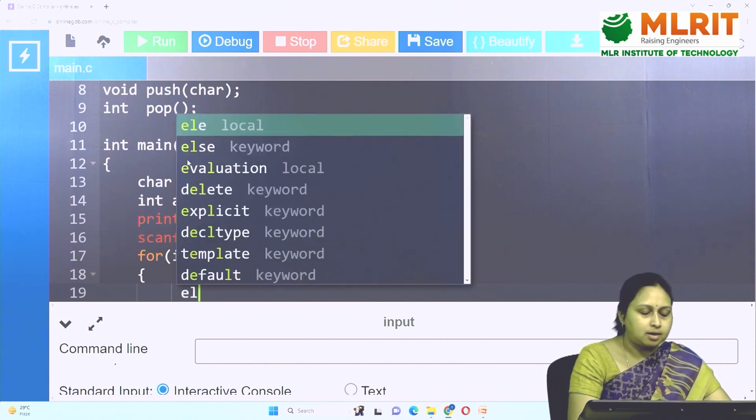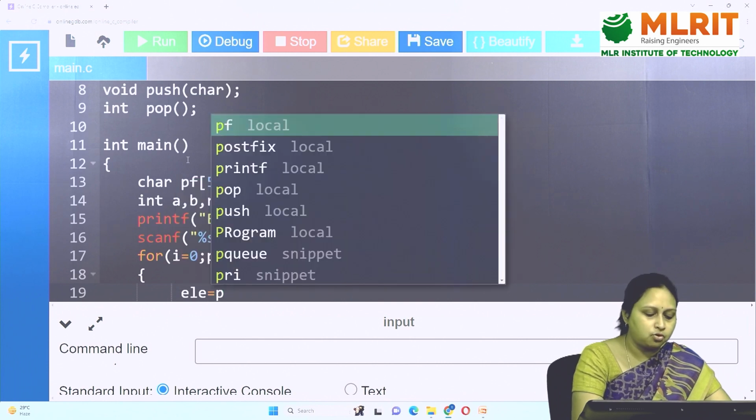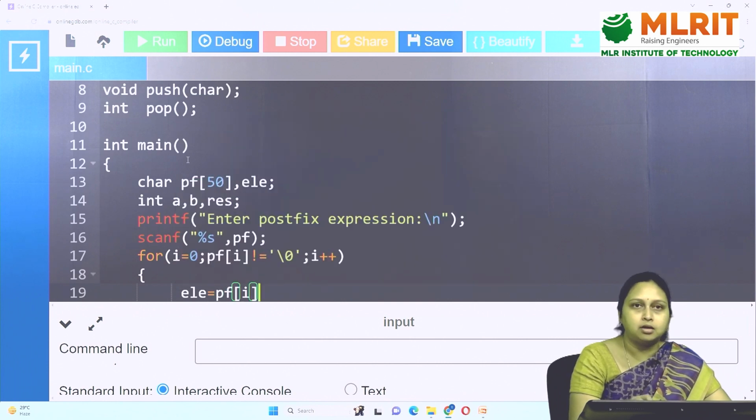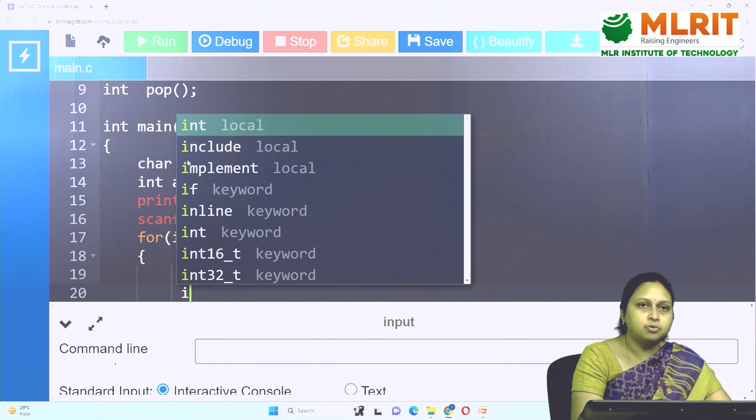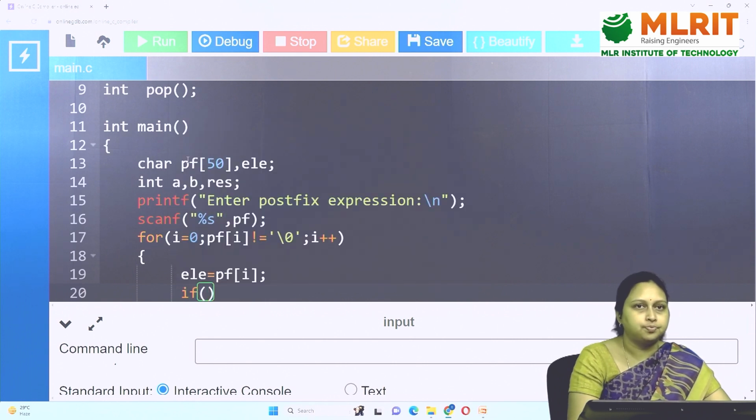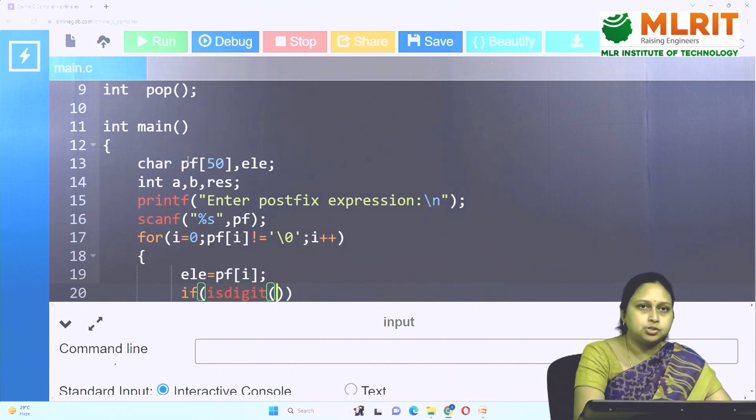I am storing this pf of i in one variable called ele, that is the element. Now, I am going to check if the element is a digit, isdigit of ele.